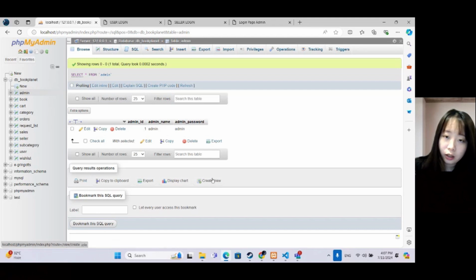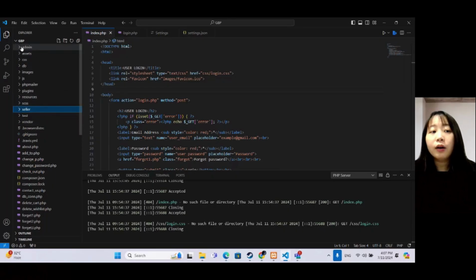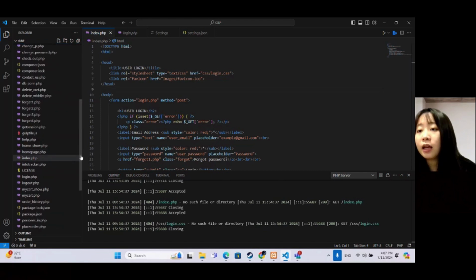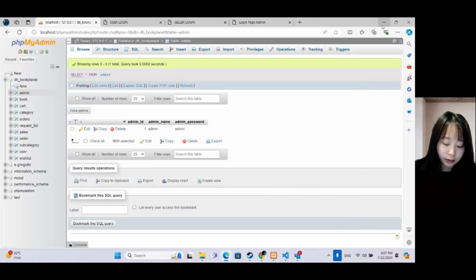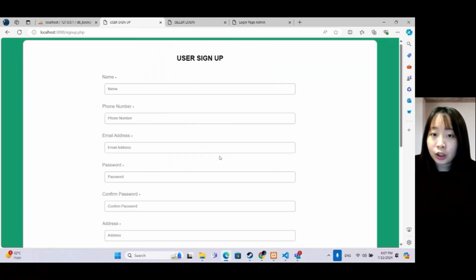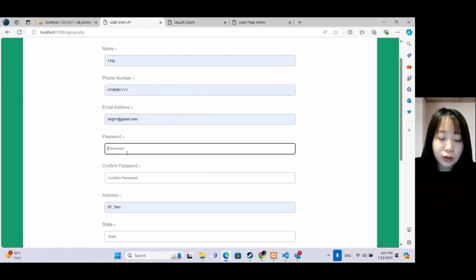So we developed this project using Visual Code here, and I have separate folders, one folder for admin, and one folder for seller, and the outside is for user, so that it will be more organized. And now I will proceed with the user demonstration. So this is the login page, and this is for register, sign out. So for example, I will straight away demonstrate the registration. So you can view and hide and unhide it.